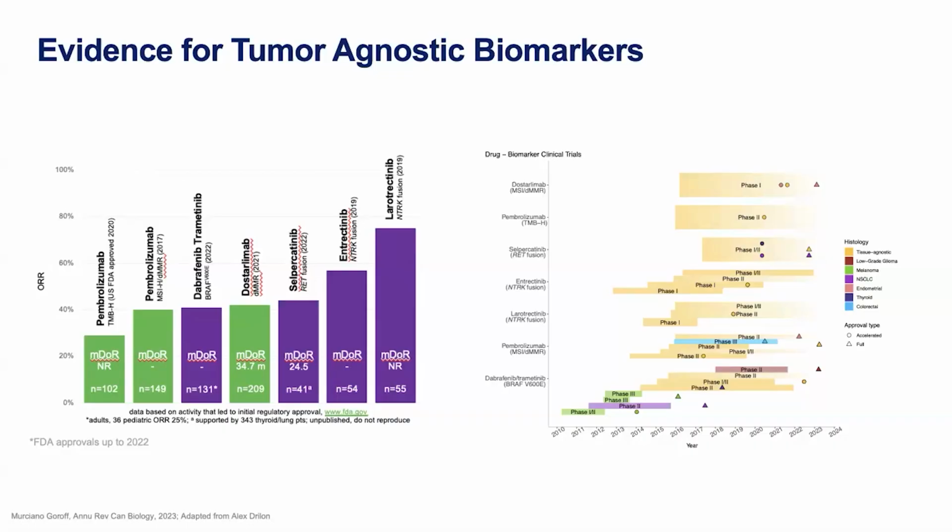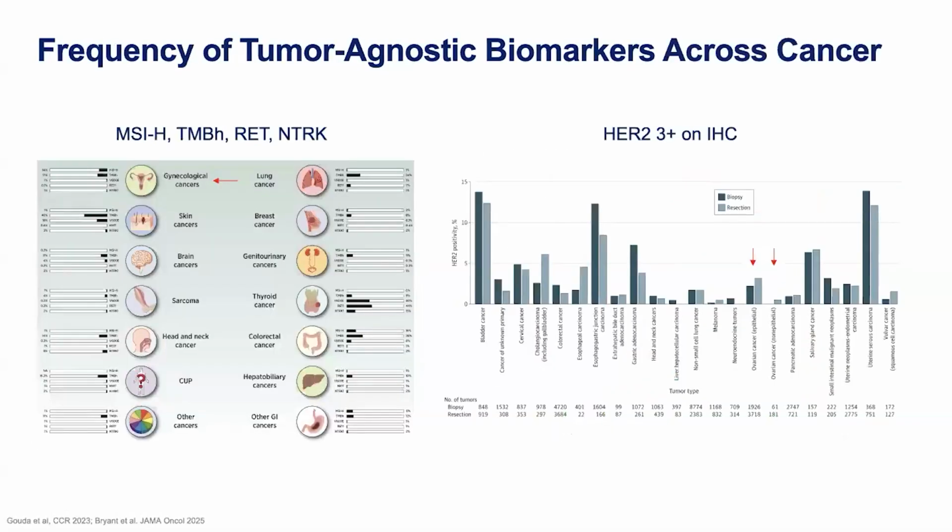And then on the right, you see, what was the evidence that led up to the tumor agnostic approval? Was it just one big clinical trial that enrolled patients regardless of their tumor type, like dostarlimab, for example, on the top? You see this one big clinical trial. Or were there many trials along the way in specific different diseases before ultimately it was studied in a more broad way and got an approval in a tumor agnostic way? So dabrafenib, trametinib is an example of that. On the bottom, you see there have been many clinical trials and disease-specific indications. And then we said, well, maybe this doesn't just work in those one or two or three indications, but can be used across different tumor types.